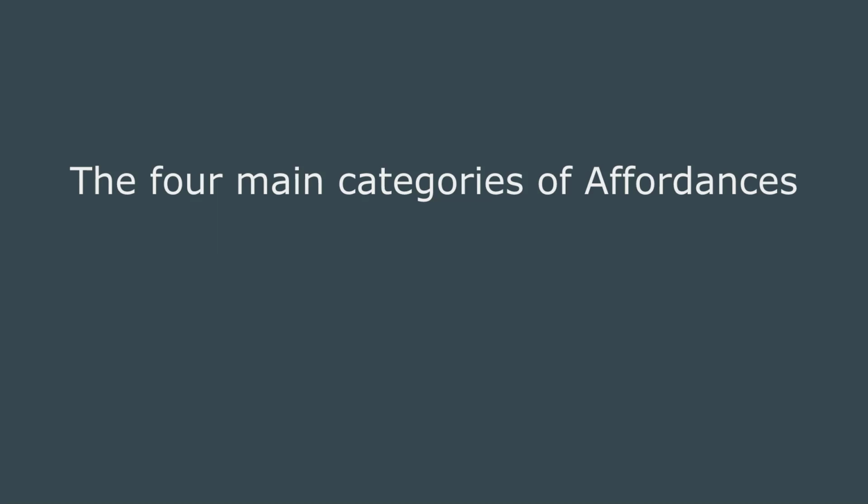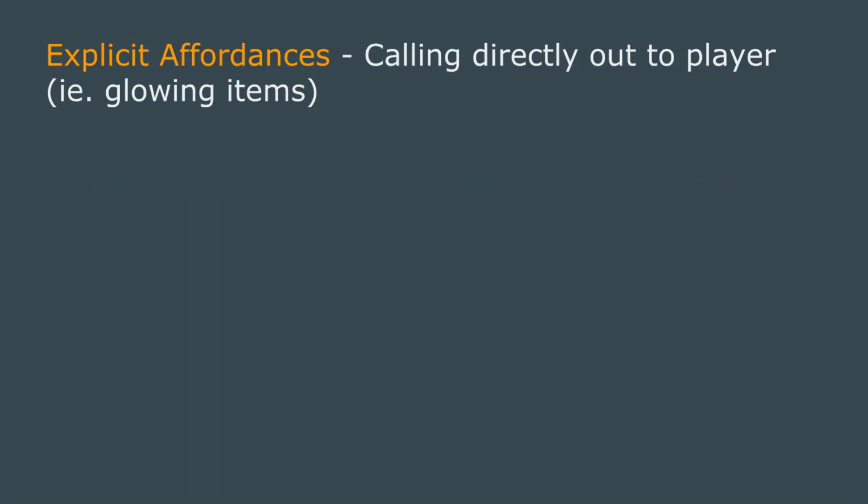So, going back to the idea of affordances, they fall into 4 major categories. We have explicit affordances, which are things that occur in the game to direct a player's attention to something in the environment that they can use. So to cite The Last of Us again as an example, guns and ammunition are fairly scarce as a resource in that game, but they're also incredibly important.